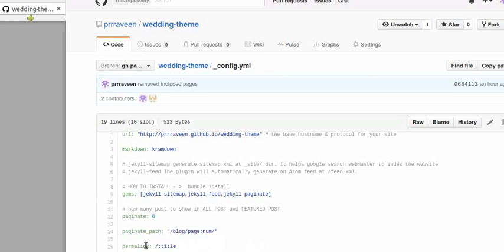And the final part of our config file is permalinks. This is basically how the URL of the post would look. So right now we just want the URL of a post to have just the title part in it.